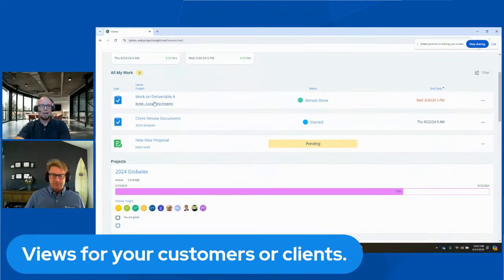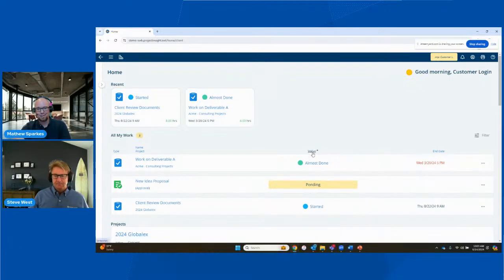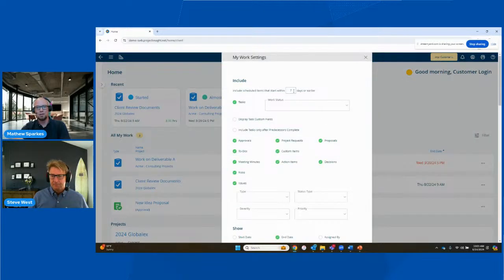Down below, you're going to have all of your other assignments, so all other relevant work. The really neat piece about this is it's so simple. It's easy to understand what it is. You can come in and sort if you want, and then the filter. So if you need to see something further out, you can control that all right here within the filter. We're currently looking at the next 7 days worth of items.